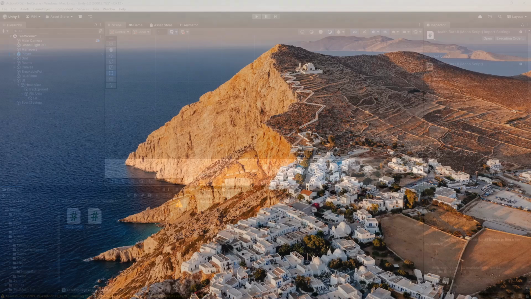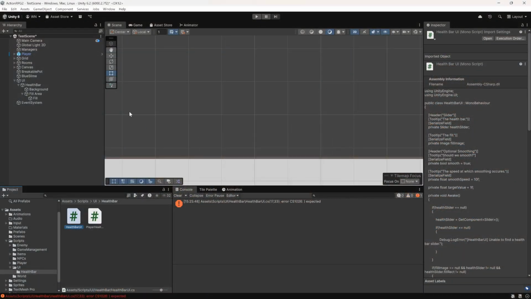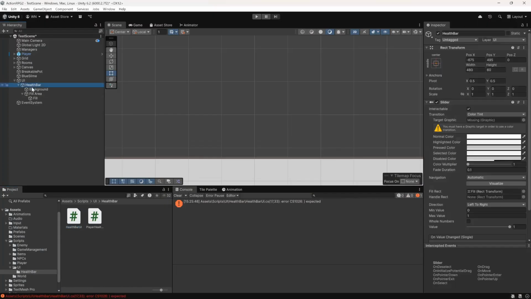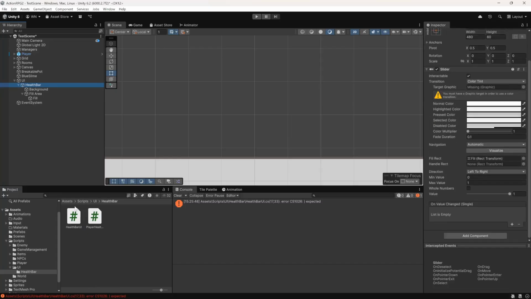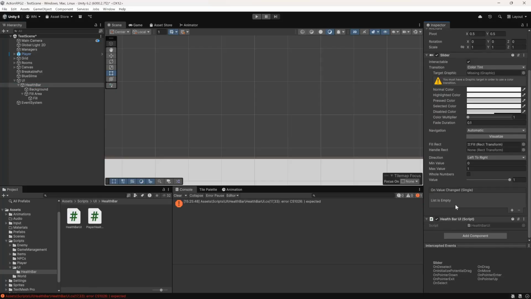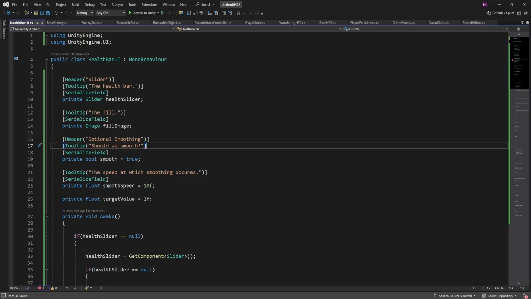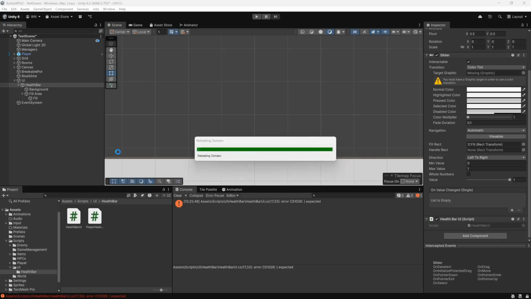Then we're going to go back into Unity real fast so I can explain a couple things. Plus, we're also going to put this health bar UI onto the health bar itself. So why don't we highlight health bar, grab the health bar UI, and just drop it here. Oh, I made a mistake somewhere. And there we go. That needs to be in parentheses. There we go. So now save it. Now hop into Unity, which should compile everything.